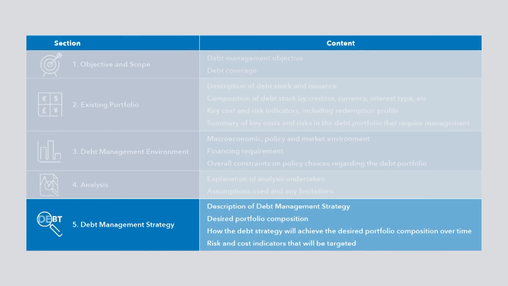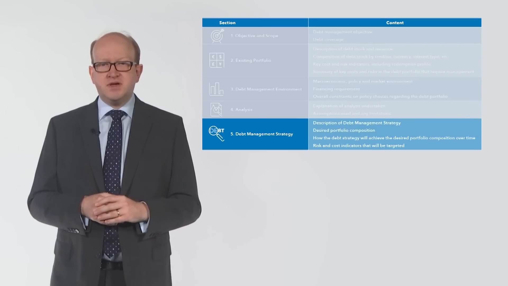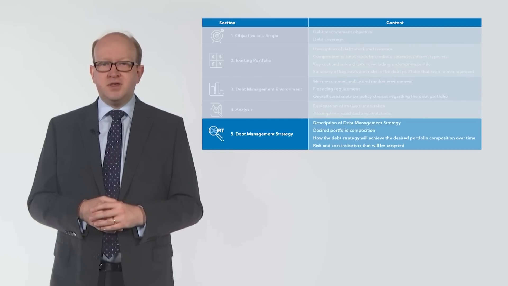The debt strategy section explains the strategy that has been approved. It identifies the key elements of the chosen financing strategy and describes the composition of the debt portfolio that would result over the medium term from the implementation of the strategy. It should provide the rationale for the desired composition and how it will be achieved over time. This subsection specifies ranges, targets, or desired direction of the cost and risk indicators being addressed by the strategy. Arranging the strategy document as described helps to ensure that all relevant stakeholders understand not only the debt strategy to be pursued, but the key objectives that guide it and the main features taken into account in its development.